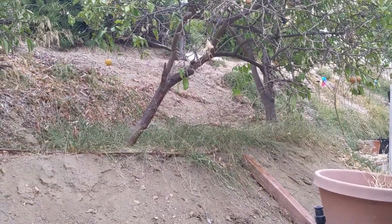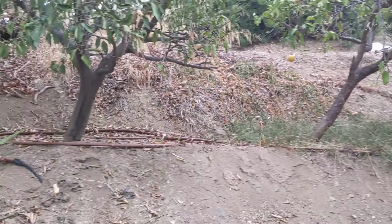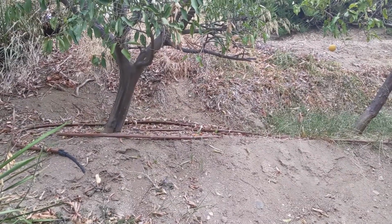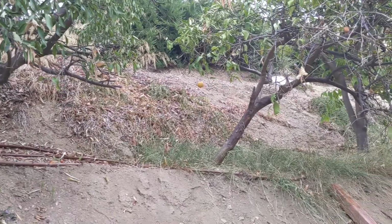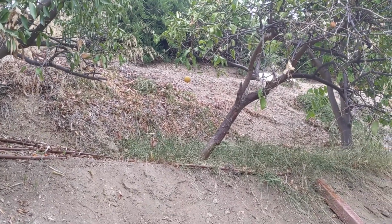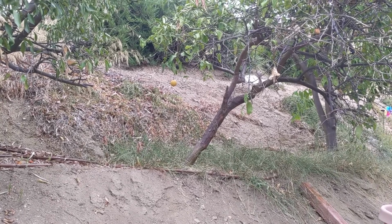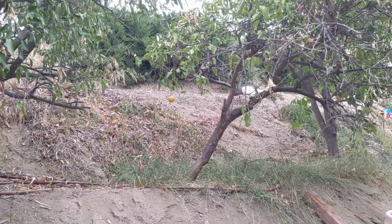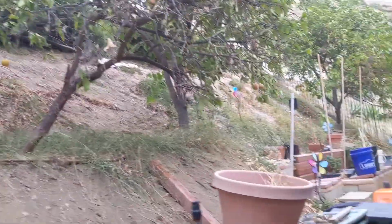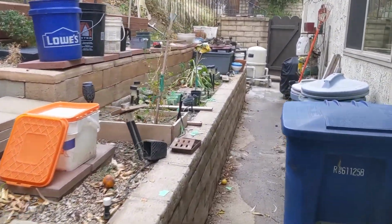I mean, they've been growing for 30 plus years, so I think they'll survive a couple of weeks without water. I'm probably going to give them some water today anyway, but ultimately we're going to build up some berms around it and basically just soak the trees real heavily once we've got the go-ahead. It might take a few months for them to bounce back, but hopefully they will, and we'll see if we get any fruit next year.